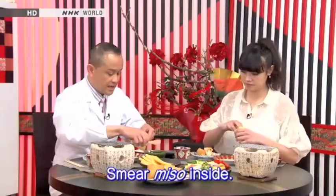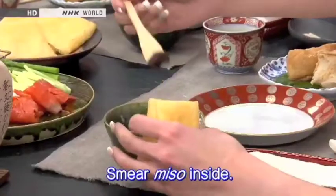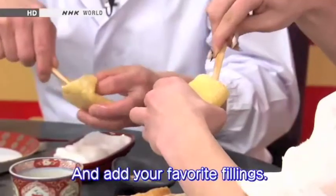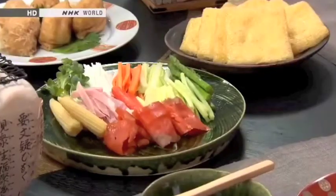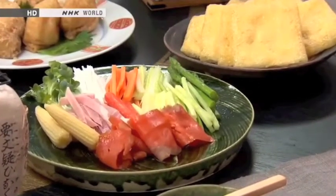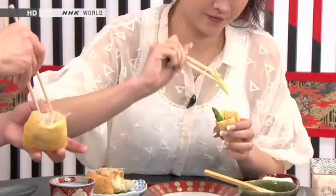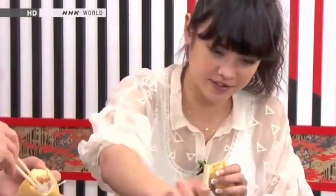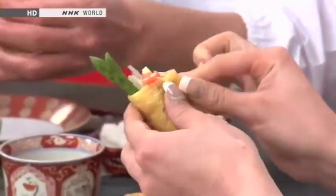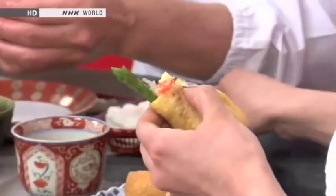Now, Chef, I'm going to eat this. Okay. You can stuff anything you like. So, I'll show you. Other suggestions are asparagus, smoked salmon, sliced ham. Well, you can use whatever you want. Smoked salmon. I like smoked salmon. Yeah, smoked salmon is good. Celery. Gather the ends together and bind together with a toothpick.